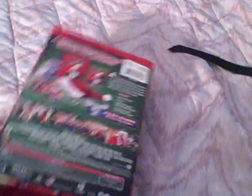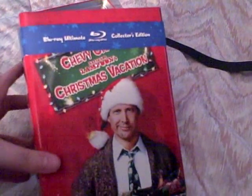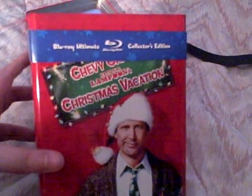It has some pictures from the movie on the sides, and then you've got a big picture on the back. And then you open it up. There's some of the stuff inside. I told myself I wasn't going to, but I just went ahead and took all the stuff out of the little packages. I didn't do that with the Christmas Story 10, and I probably still won't, but for this one I really didn't see the point in keeping it sealed up, so I went ahead and took it all out of their little plastic bags.